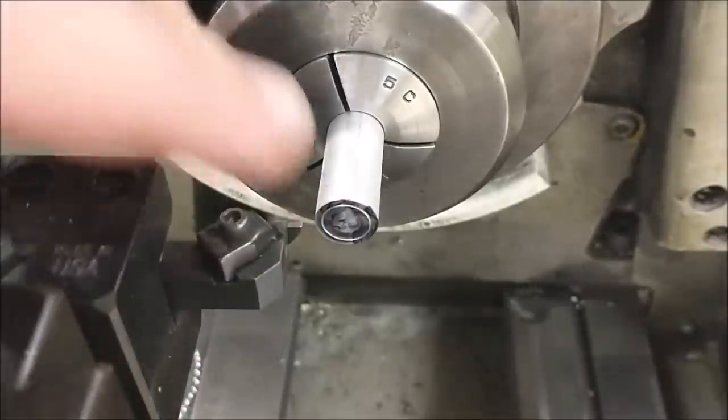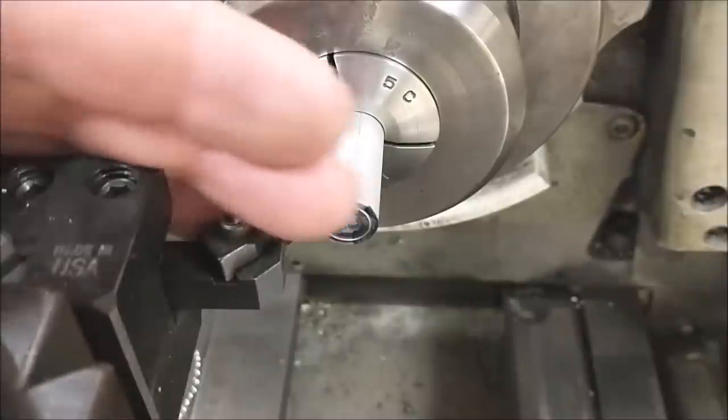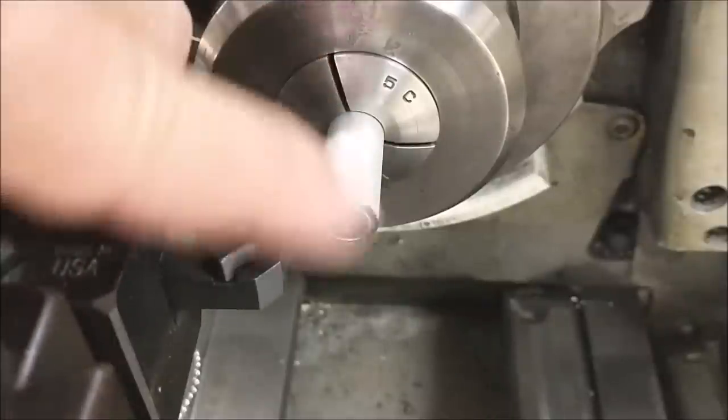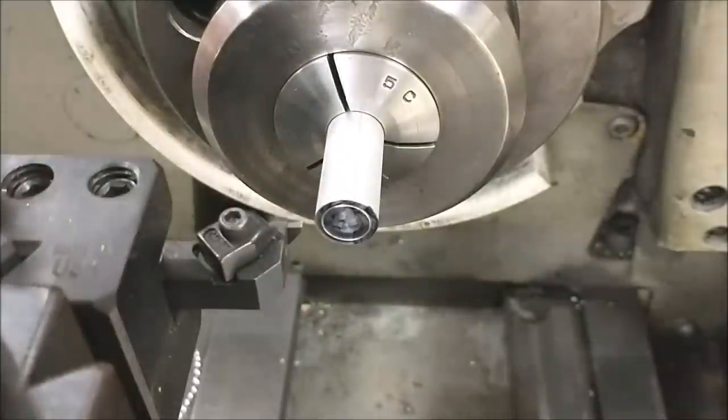All right, I made contact. I am very close with the tool. Back the carriage out. I'm going to come in and out with the tool as I move the carriage towards the 5C marker, as I move it towards the head, and I'm looking for it to face it off.